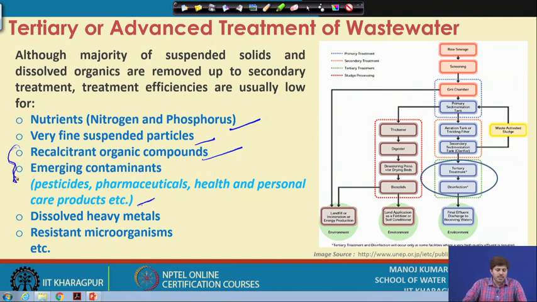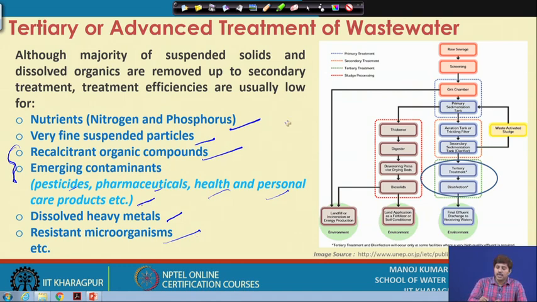So, various emerging contaminants in the form of, let us say, pesticides, pharmaceuticals coming in the water. These days we use a lot of household health and personal care products, a lot of cosmetics, and those kinds of things are also there in the water, and they are very difficult to naturally degrade. Those materials may still be present in the wastewater coming out of the secondary treatment systems. The dissolved heavy metals, more so in the industrial effluent. Industrial effluents have a lot of heavy metals, depending on the processes taking place in the industry. Those things will still be retained, and various resistant microorganisms, resistant bacteria or microbial species may also be present in the system.